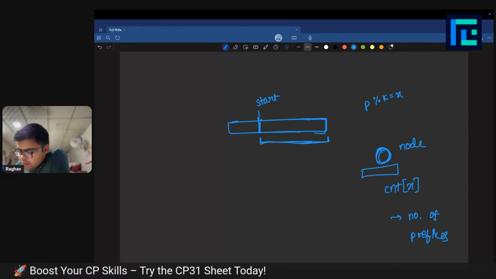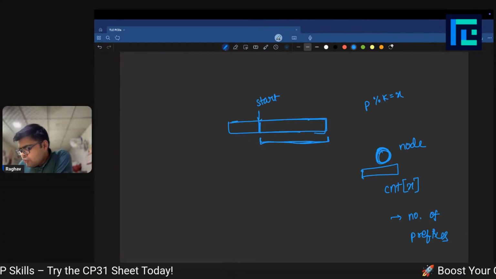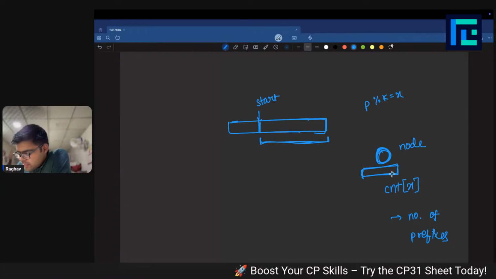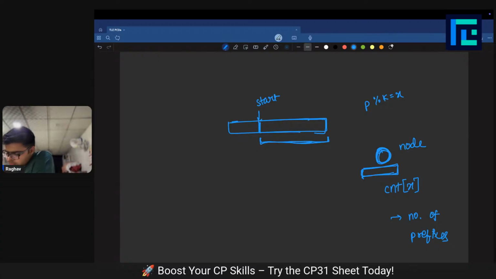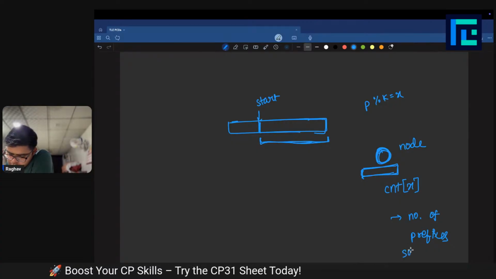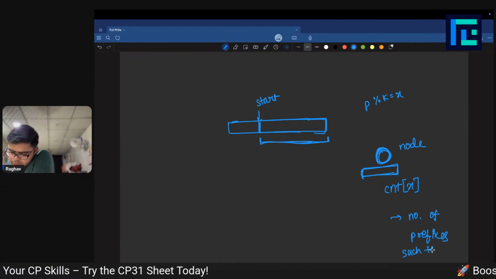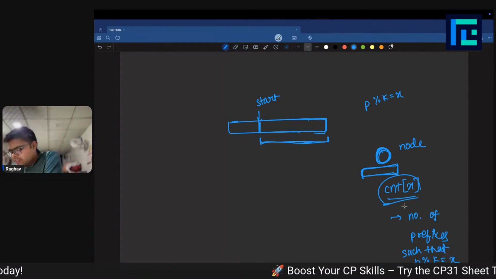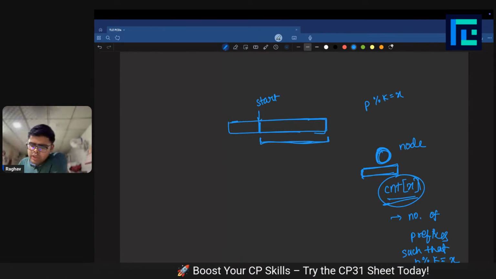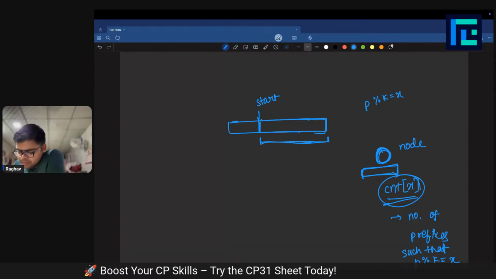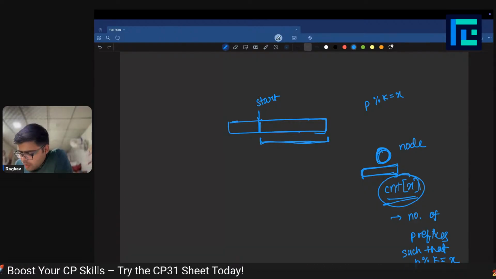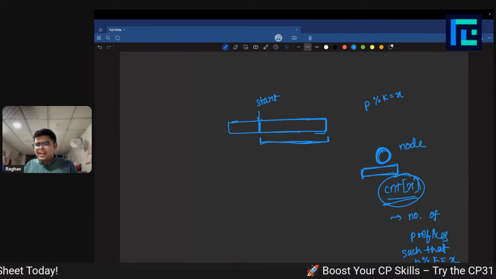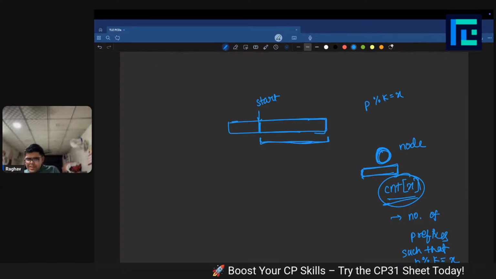Basically, whatever range the node of the segment tree is containing, for this range, what is the number of prefixes such that the product of the prefix mod k is equal to x? I would create something like this. I would have this value in the node, and if you have this kind of value in the node, then you can answer the queries with your segment tree.